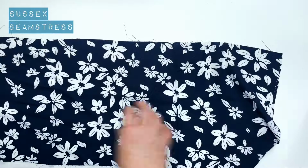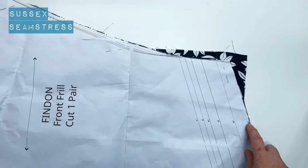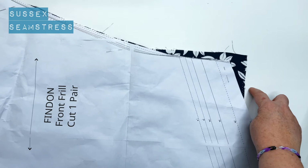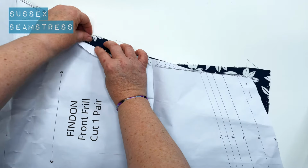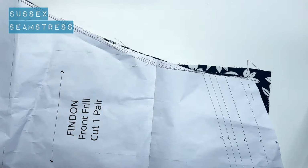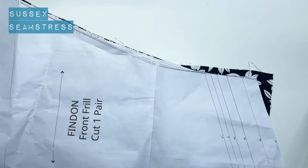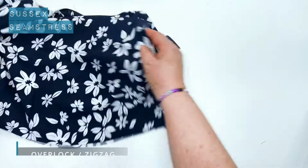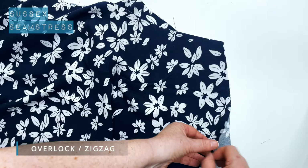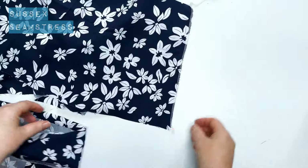I'm going to turn this over so it's right side up now. This is the front frill. We've got a side notch again, which matches that one, and we've got a single notch at the top here, which matches the bottom of your skirt. So again, important that that's there. Just helps to distribute your gathers evenly. So this is the side seam, it's the short edge. That's easy on this front one to identify.